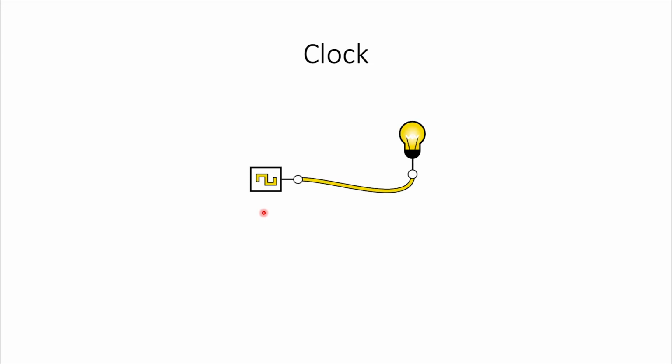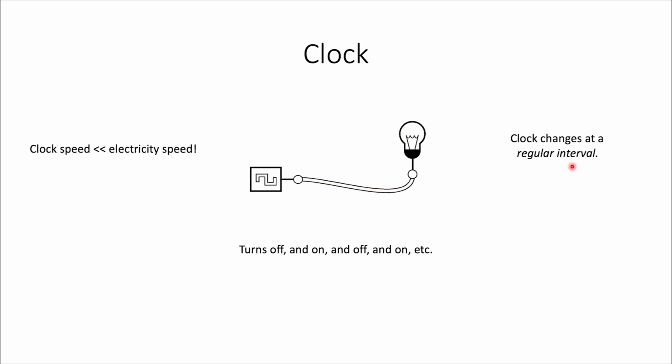This is a familiar theme. So this clock is some element of your circuit which turns on, and then it turns off, and it turns on, and then it turns off, ad infinitum. And the point is that the clock changes at a regular interval. So, for instance, this might happen every half a second or every half a nanosecond, depending on how fast the processor is. And the point is that the clock speed is much, much, much slower than the speed of electricity. Which means in particular that when I change the clock, I'm giving the circuits in the logic gates enough time to stabilize before I turn the clock to the next state.